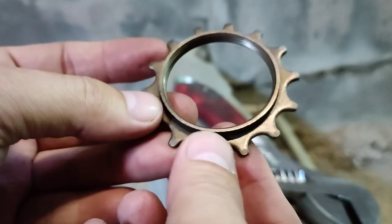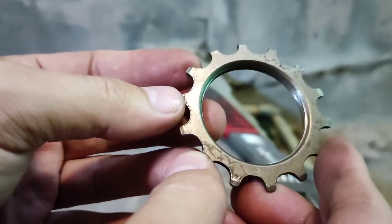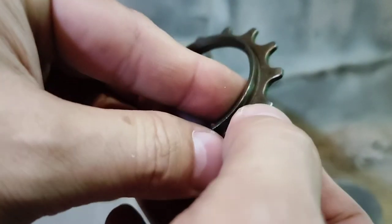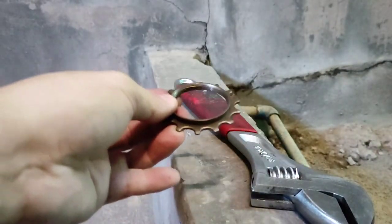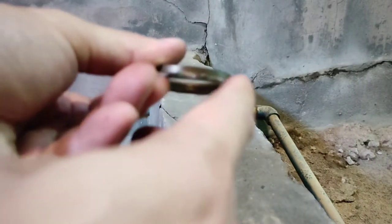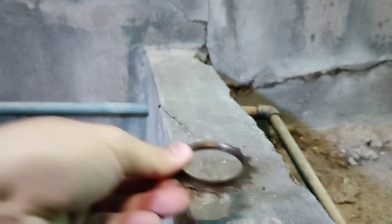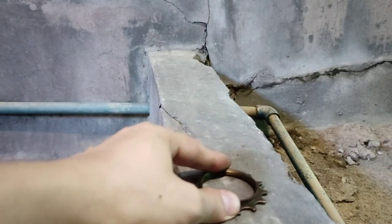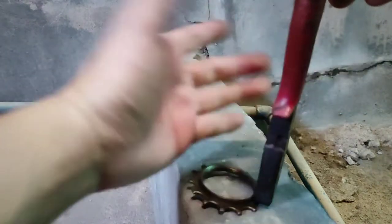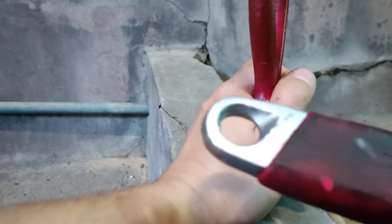So let's go ahead and. Where is the one with the bent? I think this is the one that I've been pounding on a while ago. And those are the scratches. So what I did was, I just used my, oh, there you can see. This one's still kind of in a different shape. So what I did was I just placed it on a flat surface, and with this plier on the bent tooth, place my hand over here and then use this as a hammer.